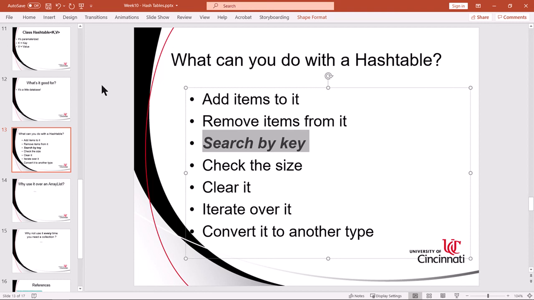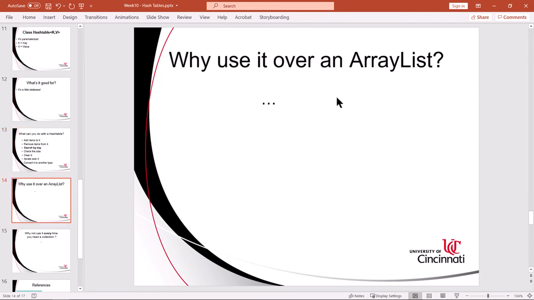Way better. So if you care about efficiency and you don't care about key searches, an array list may be the right choice. And I guarantee you that you will be asked in your career, why did you choose this data structure? Why did you choose a hash table?